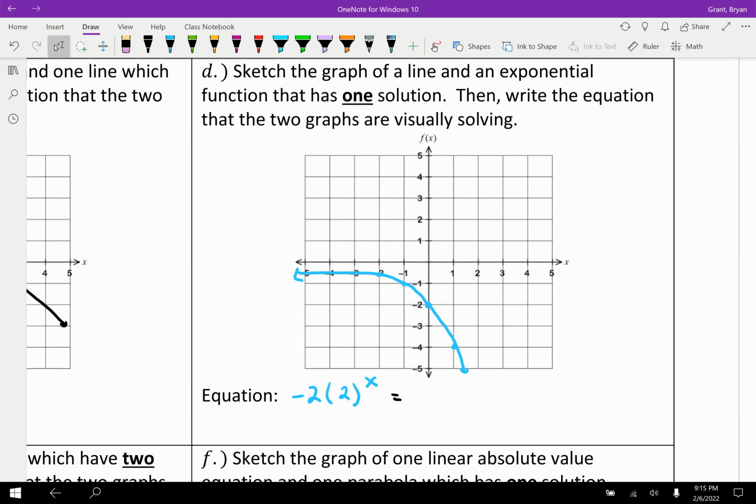Let's say, for example, I want the solution to be this point right here, negative 1 comma negative 1. Well, HK form, x plus 1 minus 1. There's a line that starts right there. You could put a slope if you want, 1 or 2 or anything like that. I'll put a 2 in front for good measure. So go up 2 over 1, up 2 over 1, down 2 over 1. And look, now we have a line which passes through our exponential and has one solution.